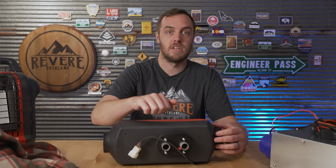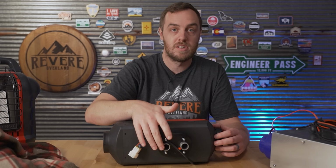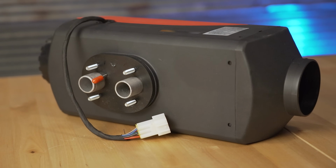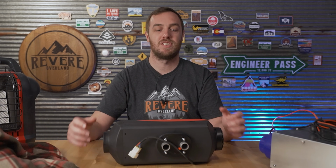Well, the heater itself, it's made out of plastic. The only thing that's going to be hot on the outside of this is the exhaust, which is this one. You just need to keep that off the plastic box or wrap it in exhaust header wrap, and it's not a big deal. If you don't feel like putting the effort into assembling it, mounting it somewhere, you can buy the self-contained units, which has everything you need.